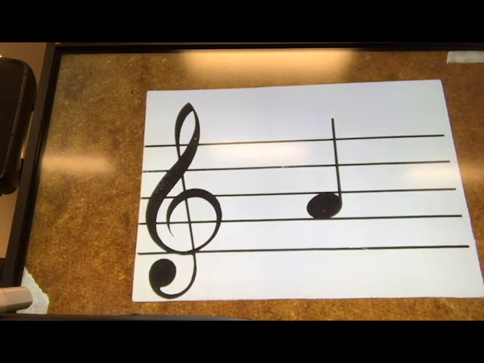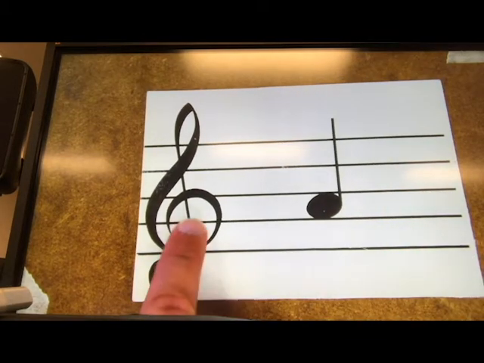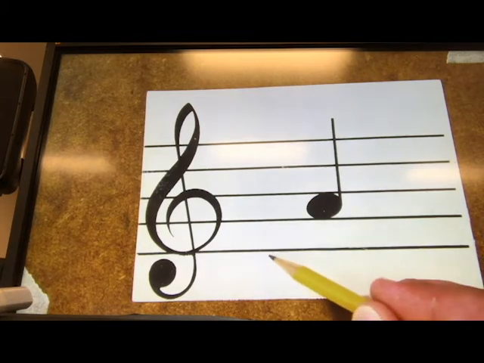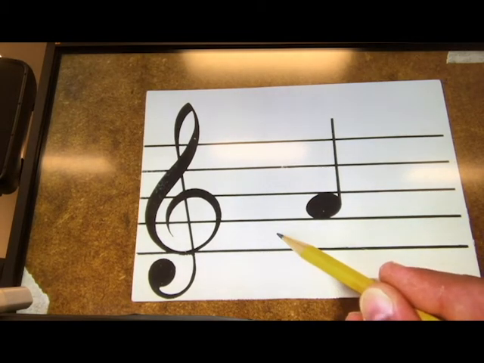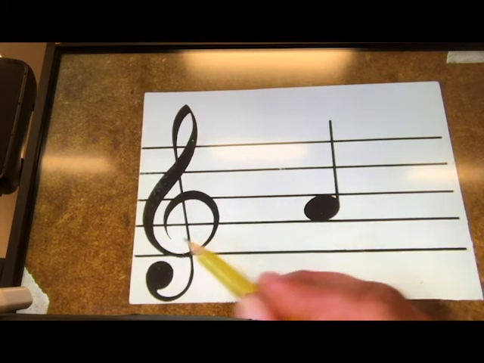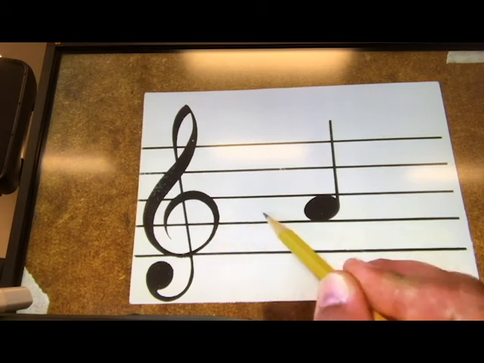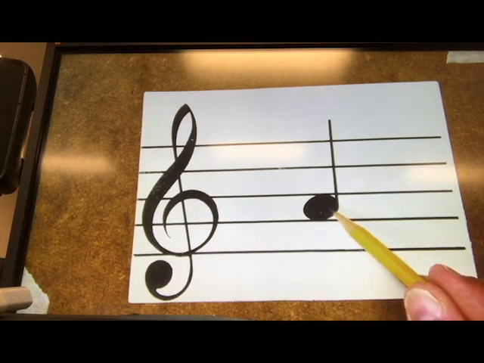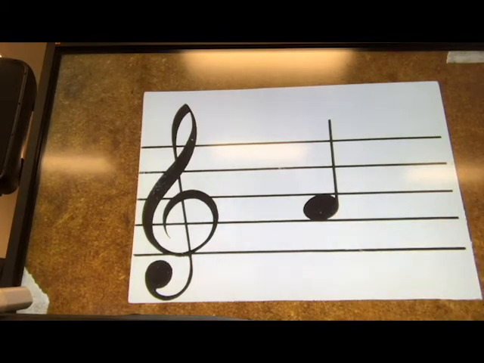So, just for the record, let's see if we can figure this out together. So, I have 5 lines. 1, 2, 3, 4, 5. I sure do. So, wait a minute. Which line is G on? Is it this one? Is it this one? Is it this one? That's right. This is G right here, this line. So that means this note is A. Nice job.